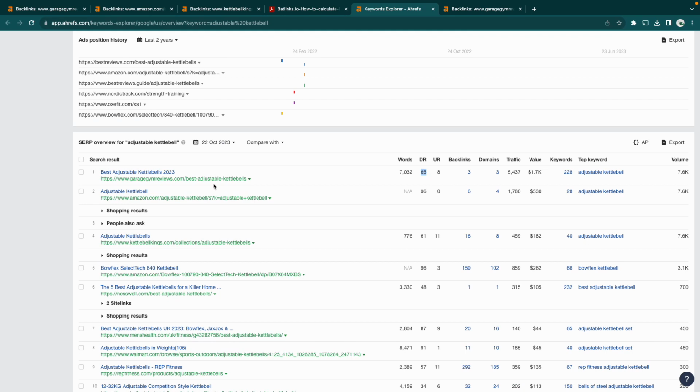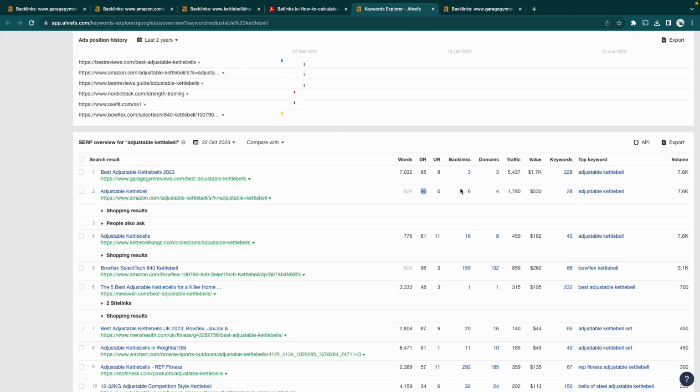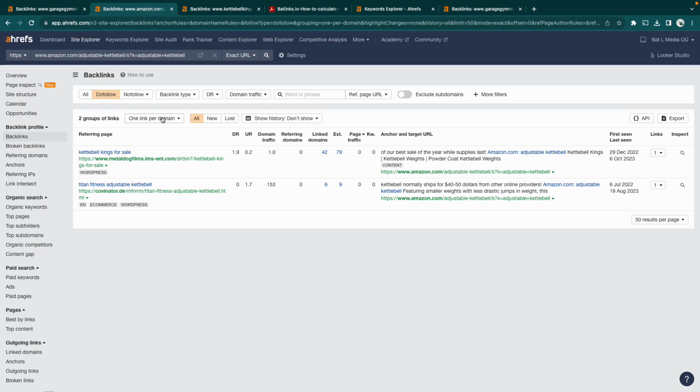And also here with Amazon, they are a DR of 96. I would look at the links. I have those open here. They have no quality links at all, although it appears that they do. But this is why you need to open it up. Here, you would think you need 6 backlinks, or at least 4 referring domains. But if you actually take a look at the backlinks, you see that some of them are nofollow, which means that they pass no weight. And the ones that are dofollow are really low DR, so there's no power in them, so we don't need to worry about them.